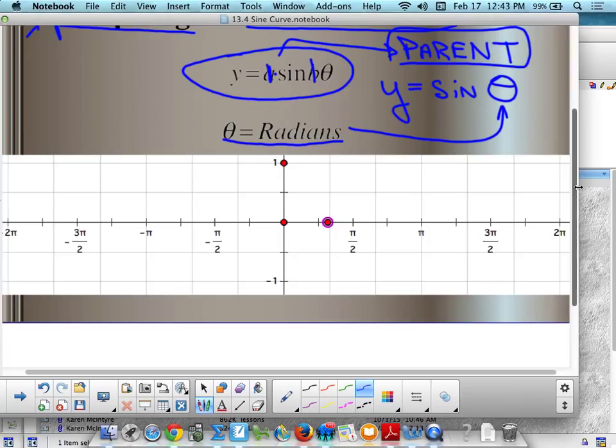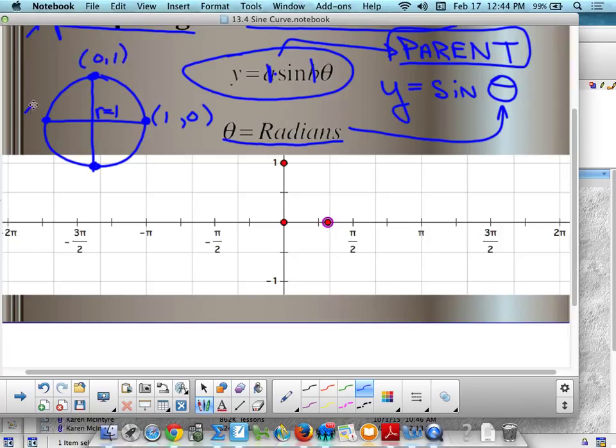Would you please do this though? Somewhere on your paper, make this unit circle, because you're going to end up putting the quadrantals in. And the quadrantals, they land right on the XY axis. This point is what? Remember the radius is 1. 1, 0. What's this one? 0, 1. This one, negative 1, 0. And 0, negative 1. Just have that by you all the time.